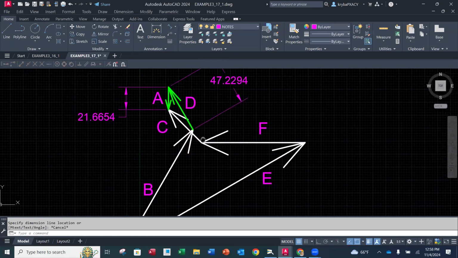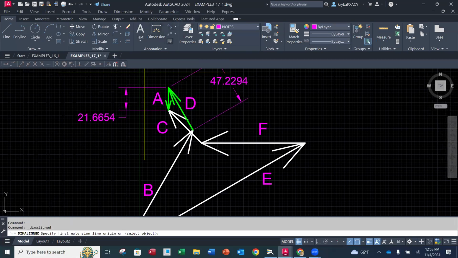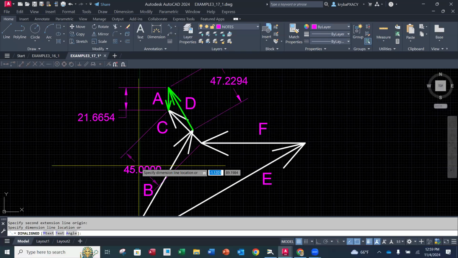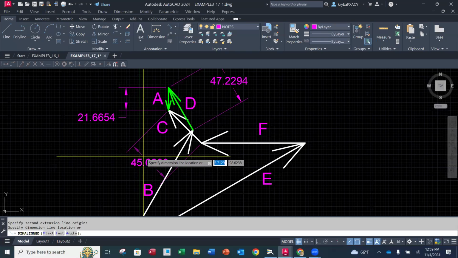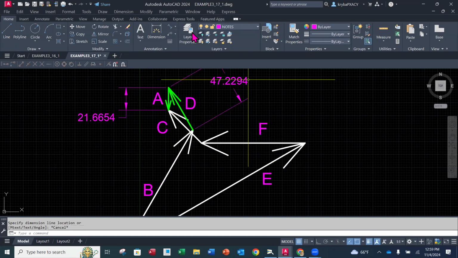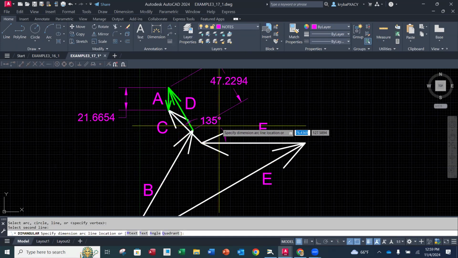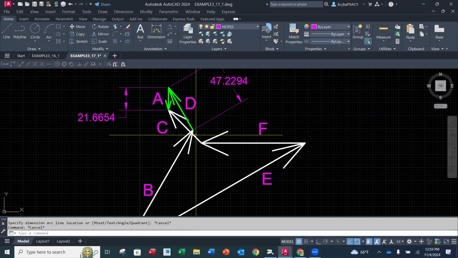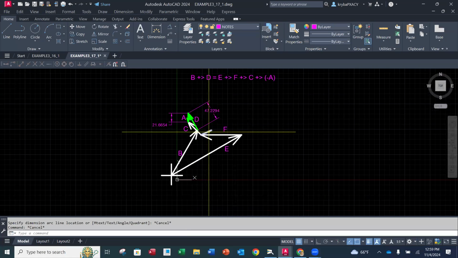All right, so I've got C left. Let me do my aligned dimension here. That is, oh, there it is. Look what I did. I entered the value of 45 for the length of C. It should be 60. And I think the angle is okay. I glanced, see, it can happen very easily, 135. So yeah, that's okay, because that would be 45 from. So this is my problem. So let's fix it up, okay?